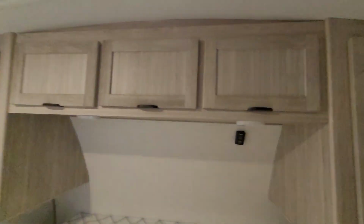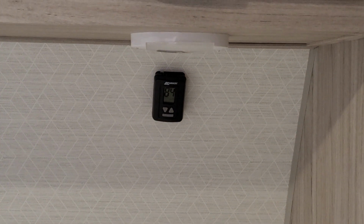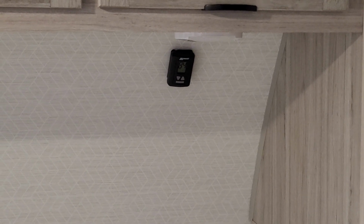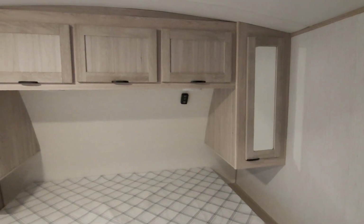The thermostat in the bedroom area is mounted on the front wall of the trailer. The front thermostat only operates the air conditioner in the bedroom. The thermostat in the living room kitchen area operates the air conditioner in the living room and the furnace.